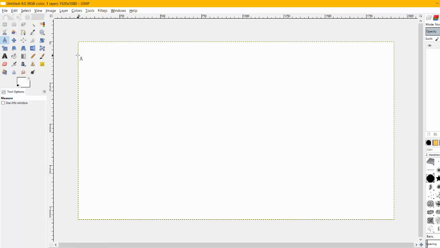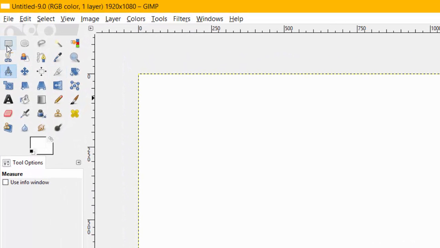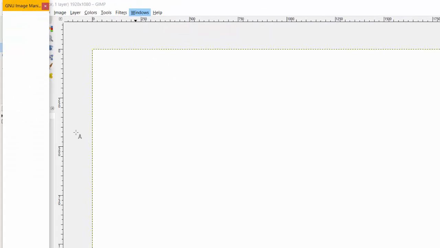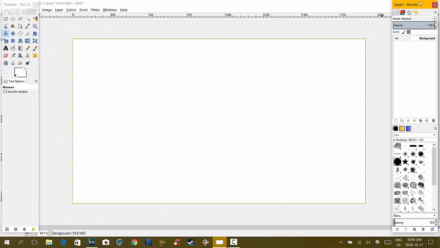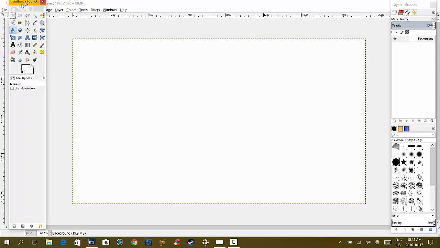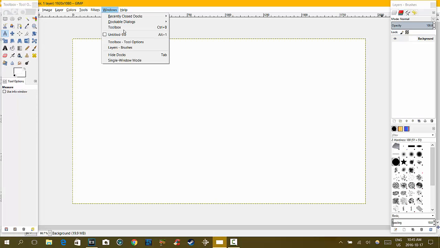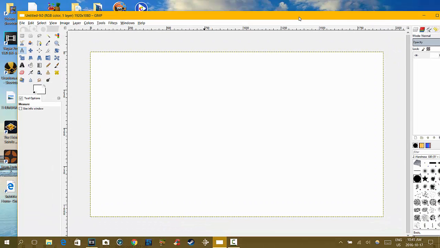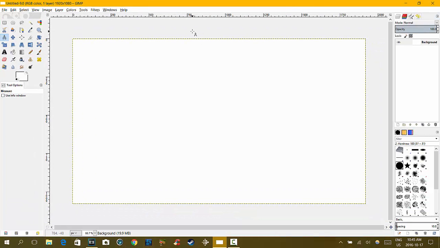So let's say we want to add something to it, and we're going to use one of the tools here. What I like about this new updated version of GIMP is that it has a single window mode, because a lot of you probably remember GIMP like this. Everything was just separate and clunky, and you couldn't get anywhere with it. So with this new single window mode, everything is flush and easy and able to go in one place, just like the real Photoshop. Awesome. So let's make our first YouTube thumbnail, shall we?